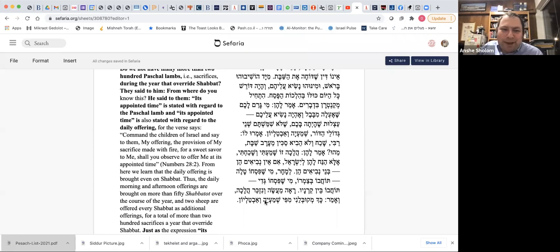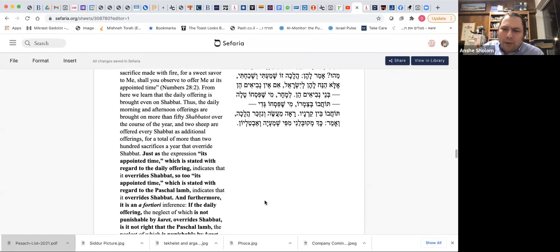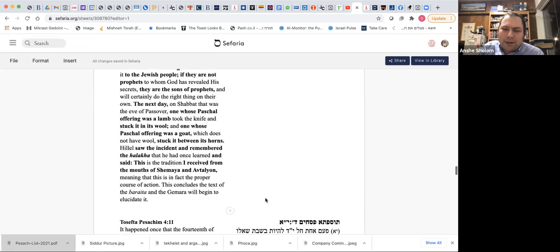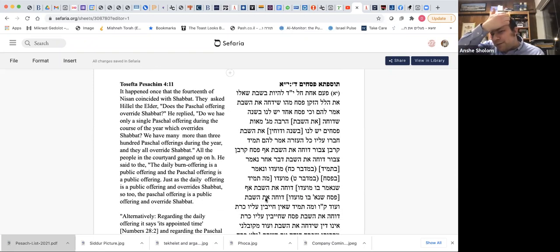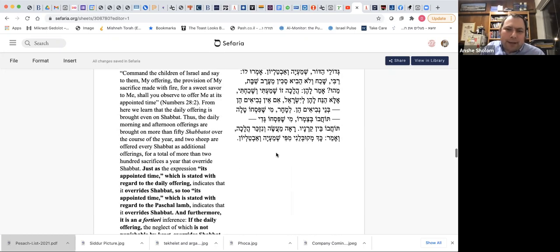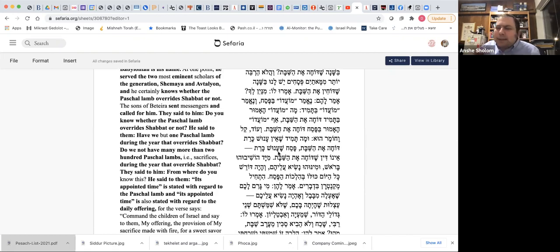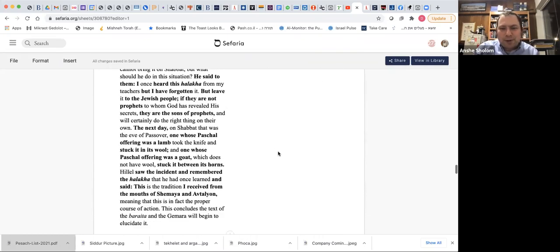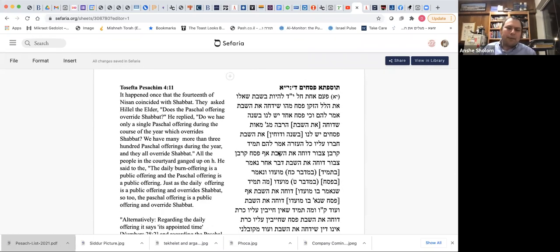Nice little story. Look at the earlier version of the story as it's in the Tosefta. It's a blunter version of the story, but it includes a little bit more of some of the tension, which is sort of hidden a little bit in the version of the Talmud. Tosefta is a Tannaitic work, so it's quite early, around the same time, more or less, as the Mishnah. This Babylonian Talmud text is edited and put together, let's say, 300 or 400 years after the Tosefta. It's a much, much later version of the story. I'll read in English for time.